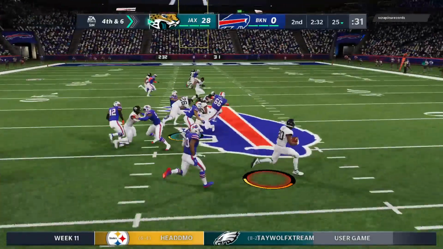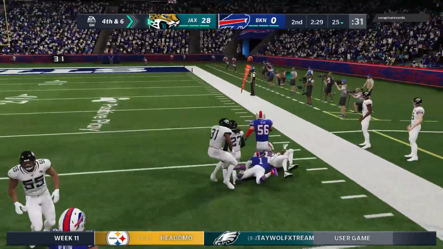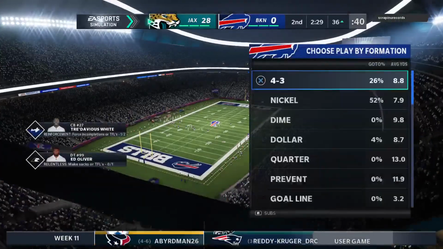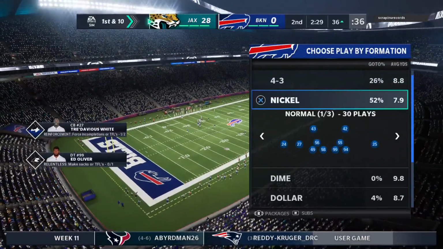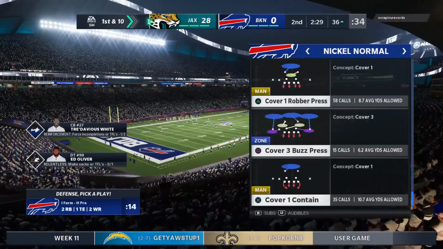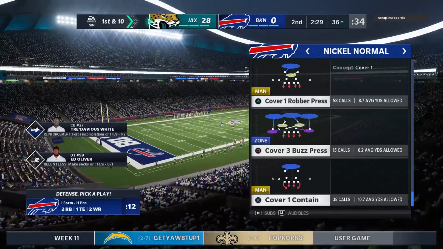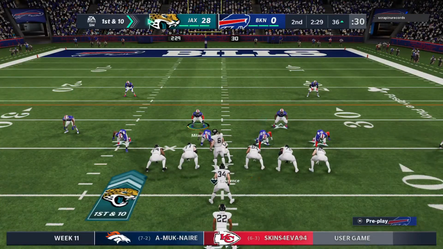And taken right on the 30. 34 yards on the return. But for a moment, looked like he had a shot to go all the way. Now the Jags will have great field position to start this drive as they take over on the short side of the field. So from the 36 now, 1st and 10. Check 26, check 26.